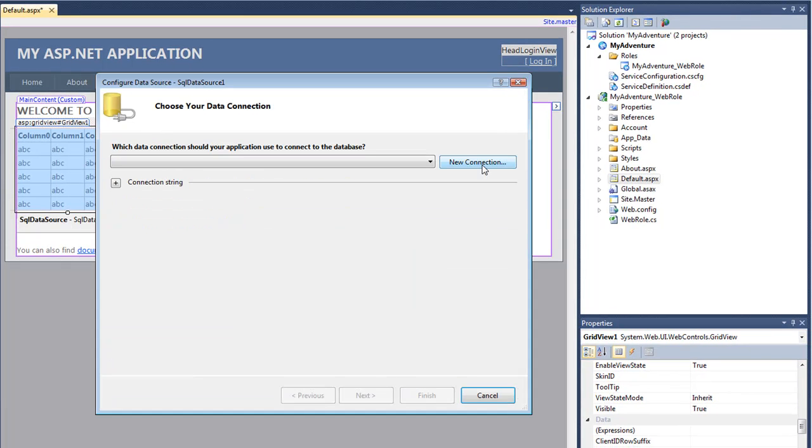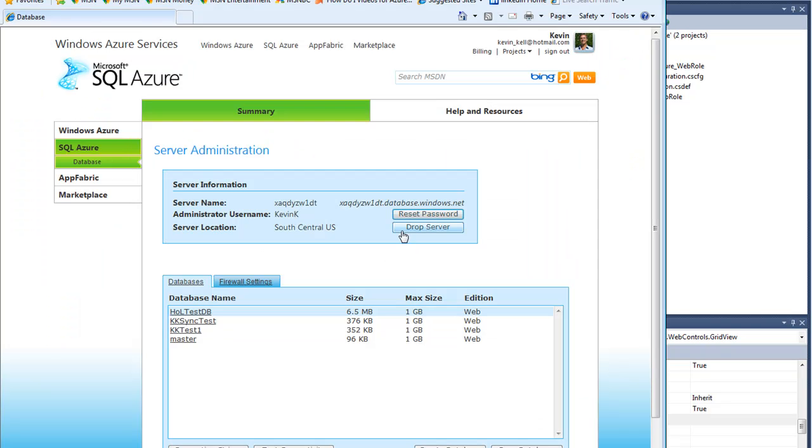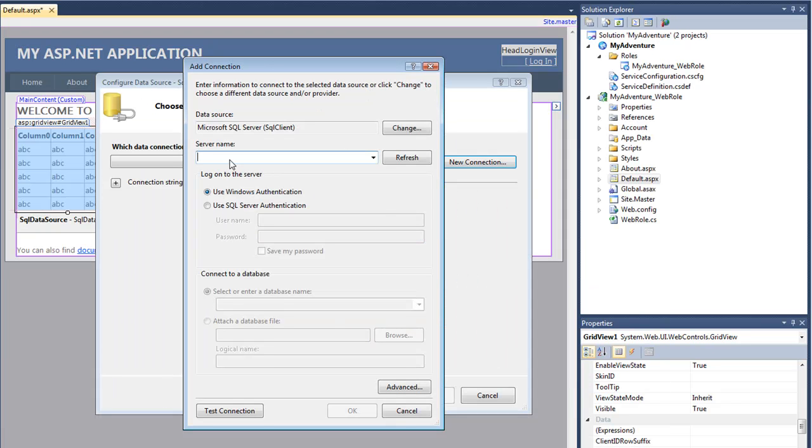And now I'm going to make a connection to my SQL Azure database. And here is where I can put the server name. So I'm going to grab my server name from my Azure Developer Portal, and I'm going to drop that right in there.